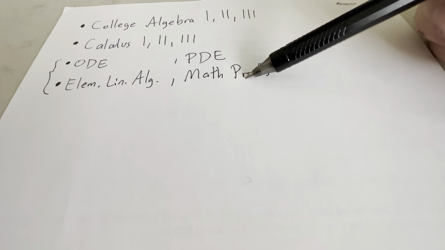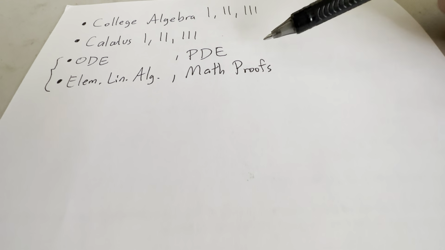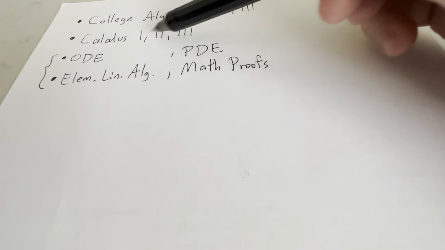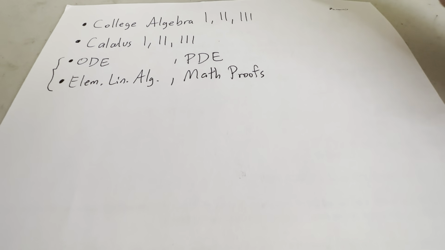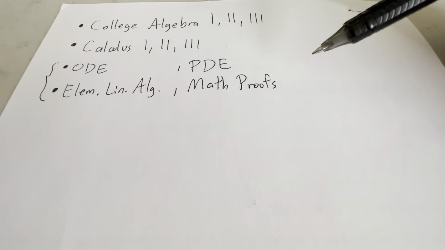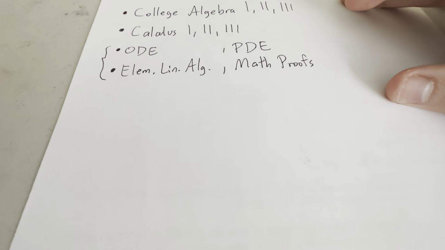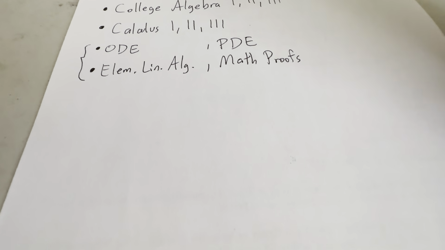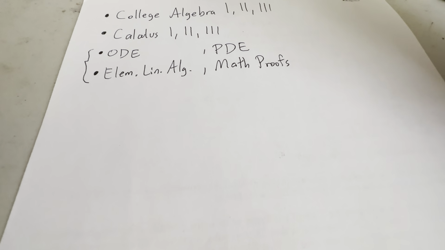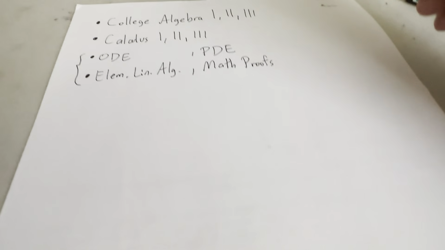This was the math class that I had that made math difficult. All these other classes I took, none of them did I find super challenging. But math proofs was the one where I really had to study hard because I didn't understand how proofs worked. And it wasn't until like the fourth time around that I really started to understand it.